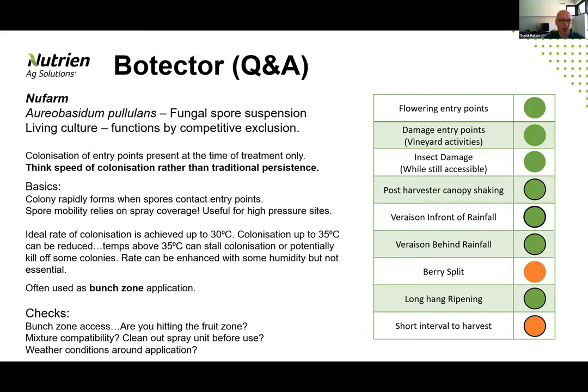So when we're using this, we're talking about getting it on to entry points when they're visible? Correct — you can see wound sites from flowers, but also micro-scratches which you can't see, which are also wound sites that the berries can be infected from. Definitely, if you can see wound sites from flowering or even when you have insect damage or marking from powdery mildew scars, the Botecta will get in there and seal those wound sites. The important thing often raised with growers is: once I've applied the product, will it then colonize other entry points outside of what was there at the time of spray? Botecta will definitely colonize all the wound sites it contacts, but any new wound sites that form post application, it won't colonize.